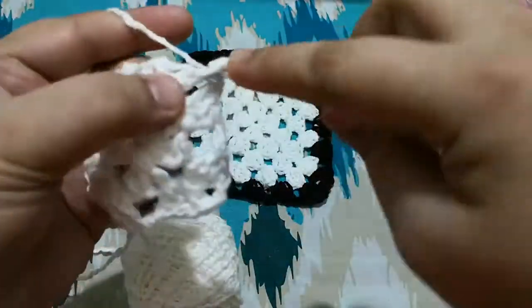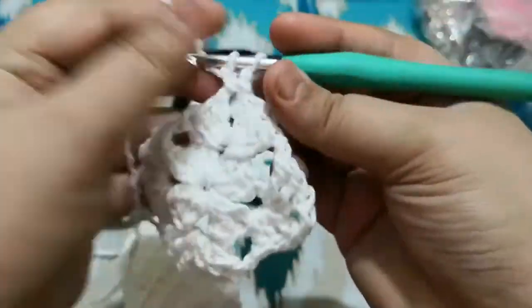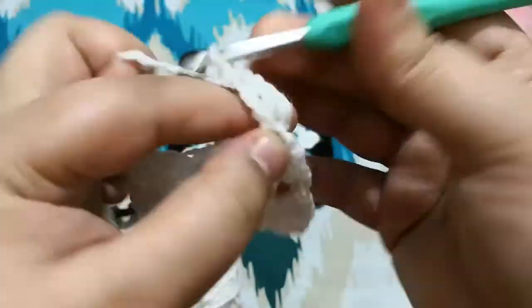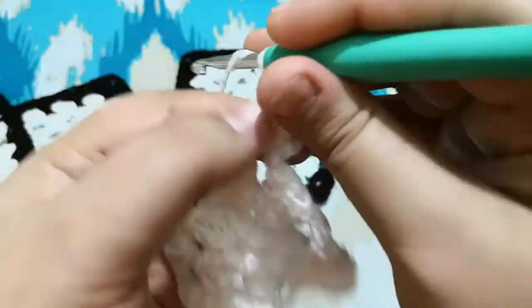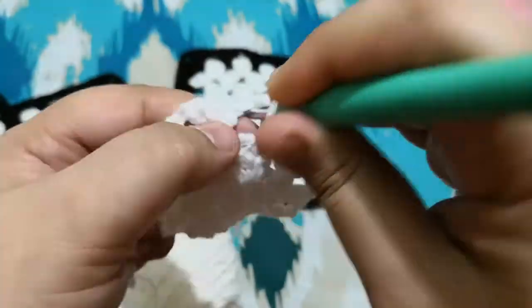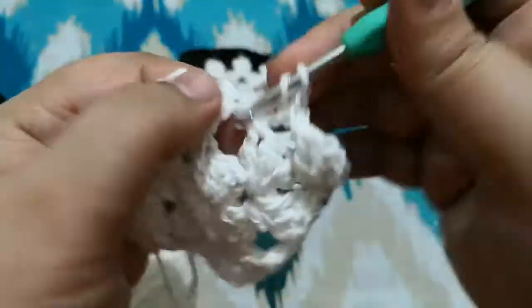Again, three double crochet into the space. One, two, and three. Chain one. You have to do a three double crochet into the previous chain one space. One, two, and three.